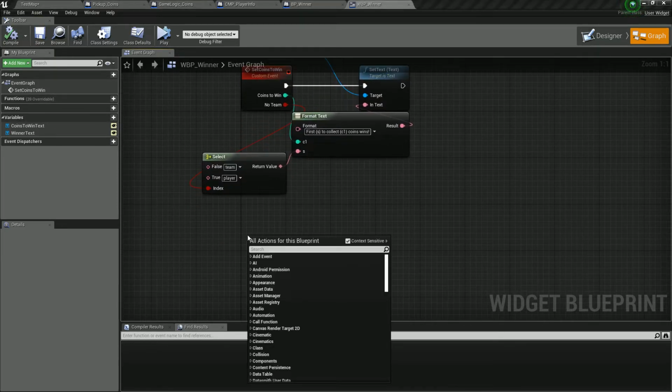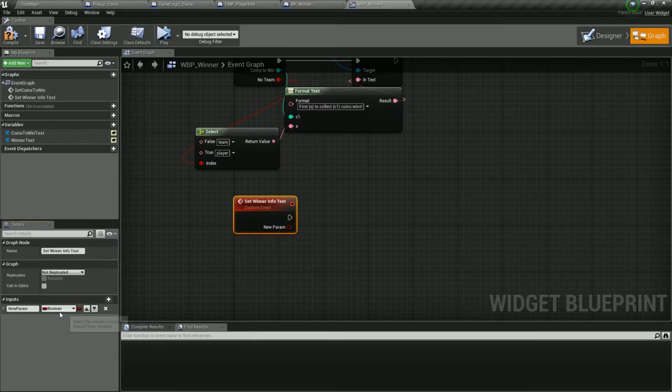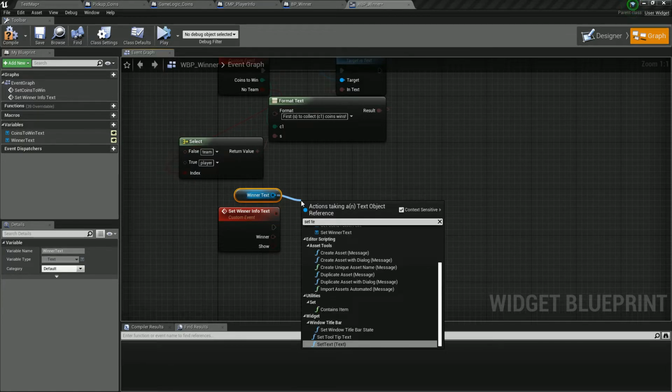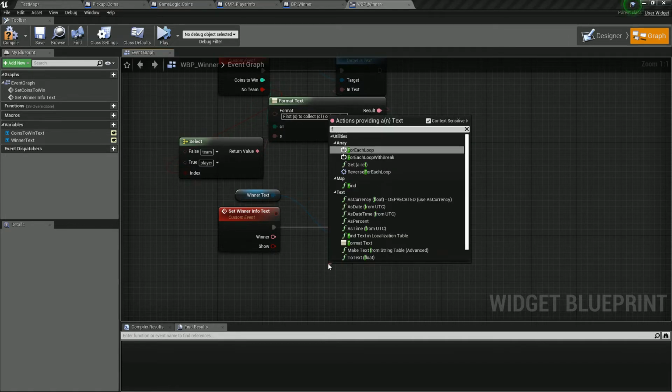Now we need to do something else really quickly. We will create another custom event, and we will call this set winner info text. And this is where we will pass in the team or player that has won. We will create a text input, and this will be winner, and then we will create another input, and this will be show, and this will tell us whether or not we need to hide or display the text. So what we could do here is drag our winner text in, and we will set text, and we will create another format text node.